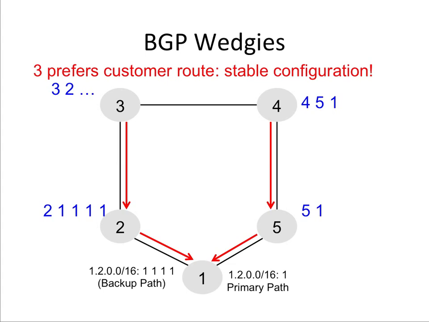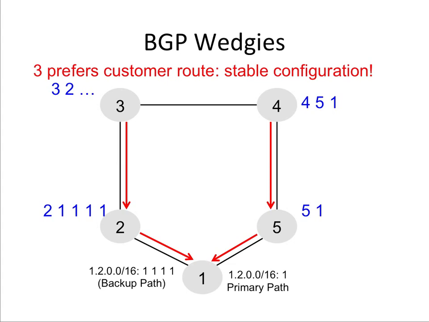The reason is, think from 3's perspective. One of the links is a peer link, and the other link is a customer link. So it has two different ways of sending packets to this particular network. What does an ISP prefer to use? If there are two different links to a particular destination, and one is a peer link and one is a customer link? Use the customer link, right? Because you're getting paid and you're able to use that link, so why not. How about 4? It thinks the same way as 3 does. They share the peer link. It also thinks the same way, and it's also a shorter route. So it makes sense that it's going to use 4.5.1. How about 2? 3 is not even advertising the other route. So are you convinced that this is another stable configuration?